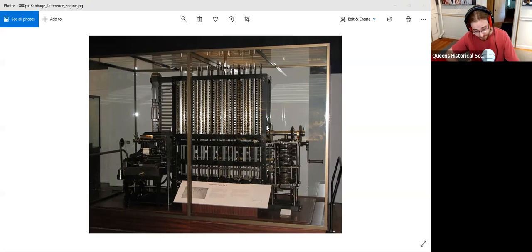But this machine, the difference engine, could actually do calculations using polynomials. This would have been very useful to do complicated math because it could print things. On the left-hand side of this picture, you can see a small little printer. The idea behind this machine is that Babbage was upset with calculation tables.